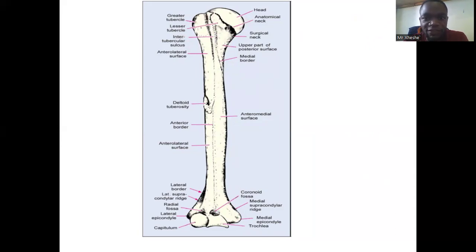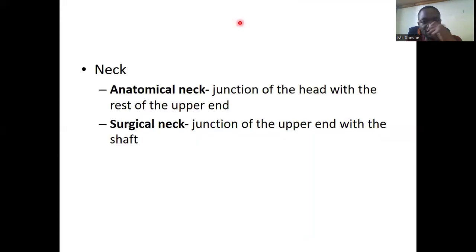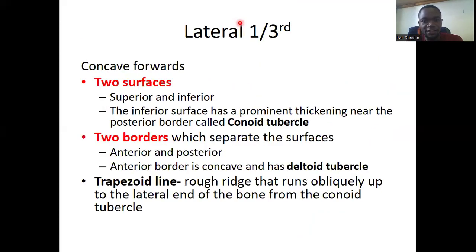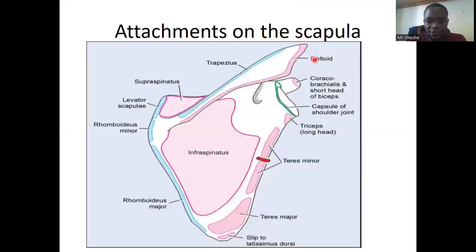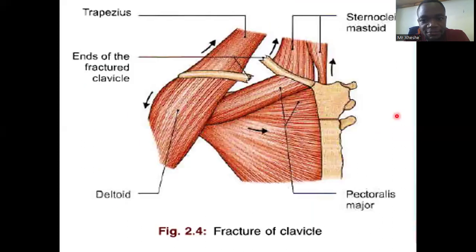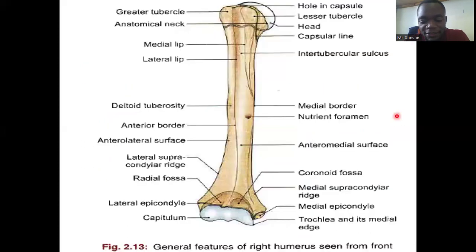Most long bones have a head and neck. So this is the head. Now, see that the head looks like a ball. And this ball must fit in a certain socket. And that socket is what we identified on the shoulder or the scapula. This is a socket where the ball, or the head of the humerus, will fit in. We call this the glenoid cavity or glenoid fossa. So that's a head. Humerus has a head.